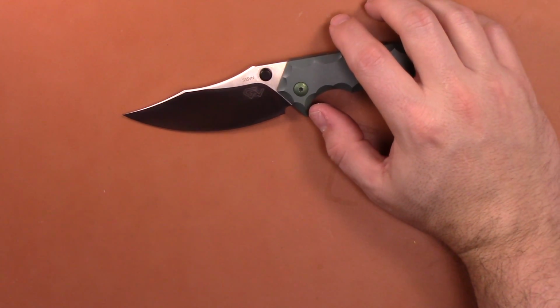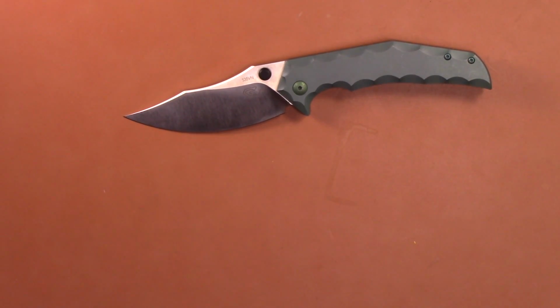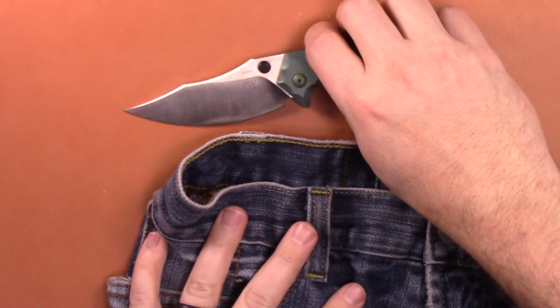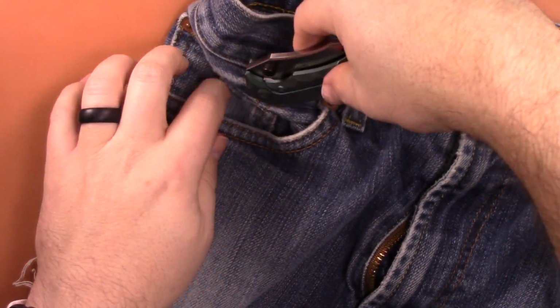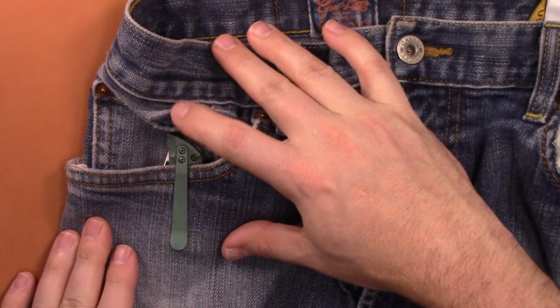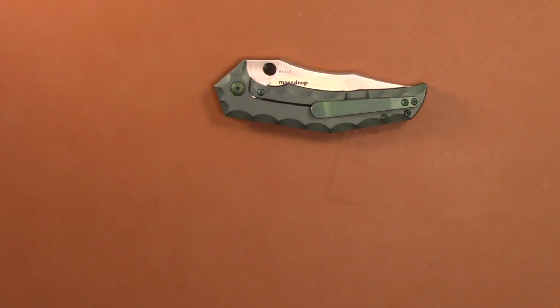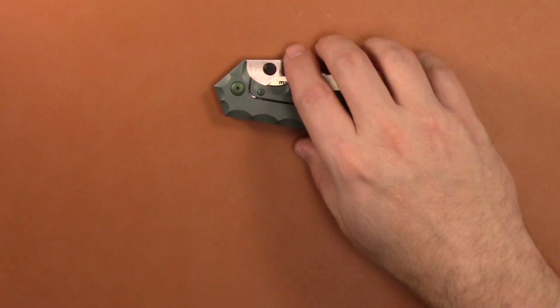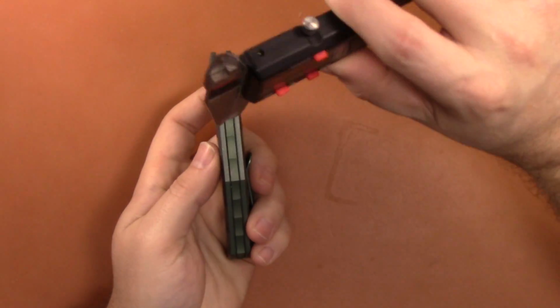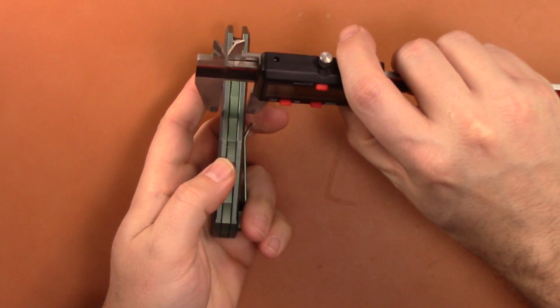Grab my practice pants here that I've cut on to show you pocket clips. Not really deep carry at all, but not a lot sticking up. But the clip is well made. It has enough gap so you're getting that much out, but it slides on and off the pants super easy, as you can see. So definitely dig the pocket clip. Like I said, can't really find anything negative, minus the satin finish on that blade, which is kind of a fingerprint magnet, which, you know, it is what it is. Stonewash might have been better.